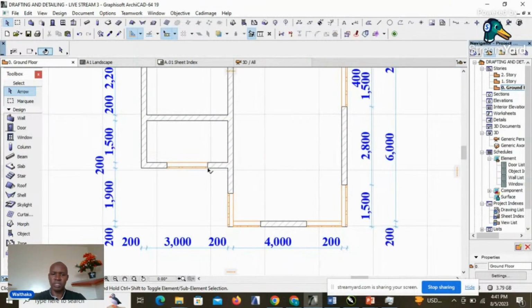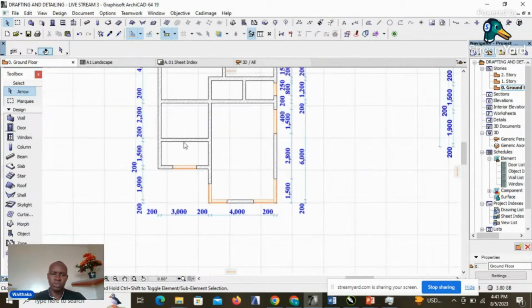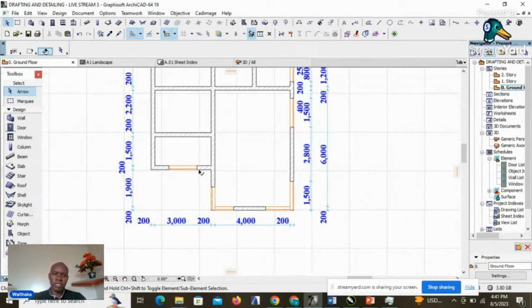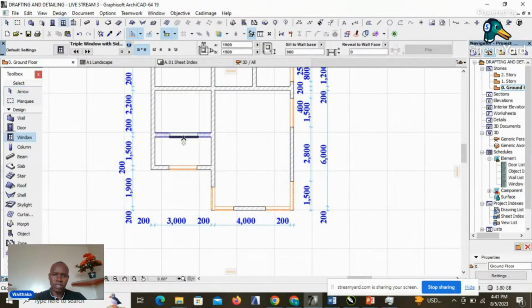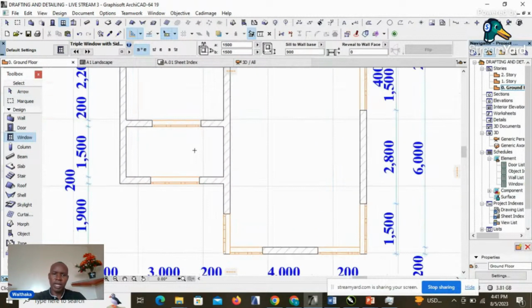Sorry, I've inserted on the wrong window, so we need to shift it to this window. So again, we can just pick the window, put it at this point. Again, I don't need to repeat the whole process.